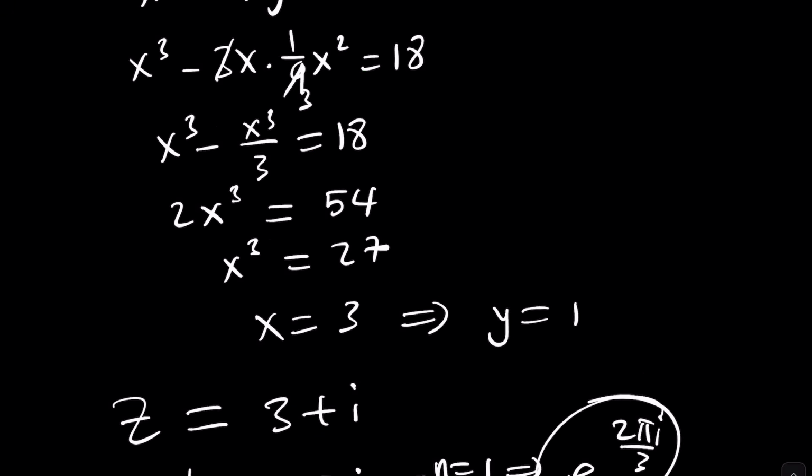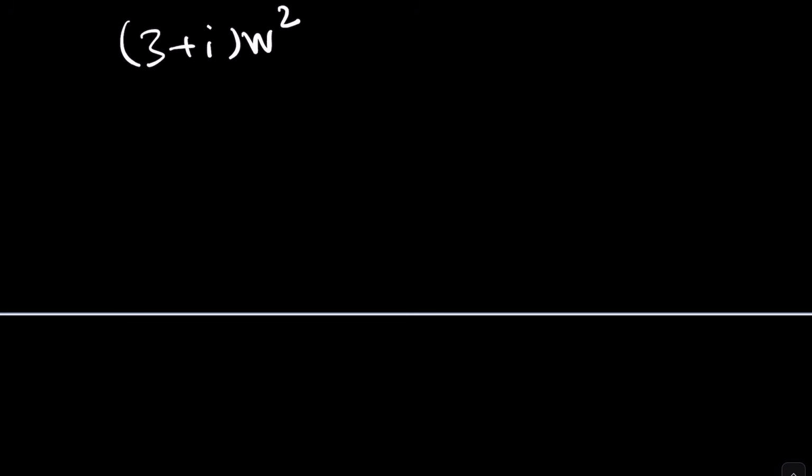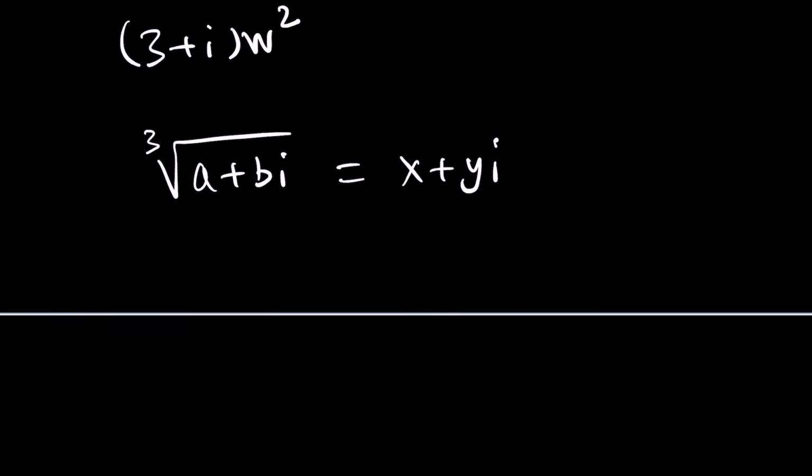Another thing that I want you to check before I leave you is, are you able to find the cube root of any complex number? In other words, there is a formula for finding square roots of a complex number, but the question is, is there a formula that allows us to find the cube root of a complex number like a plus bi? In other words, can you solve for a and b in terms of x and y? I mean, the other way around.